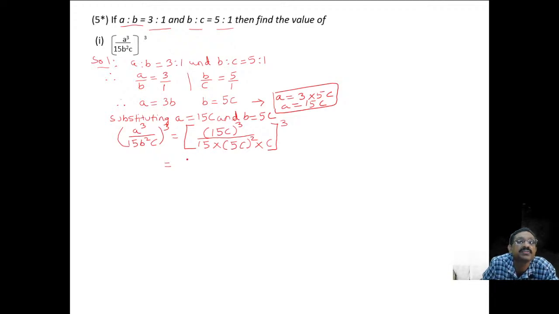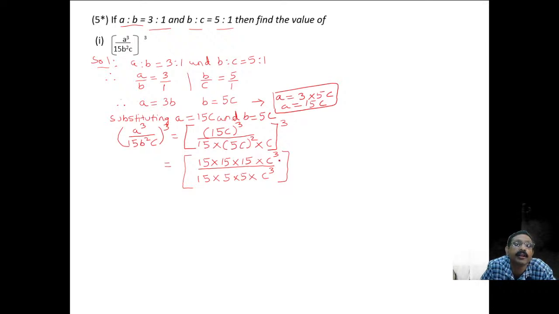Now how can we write this 15C cube? First let us put a bracket. Okay, 15C cube can be written as 15 into 15 into 15. We can write this C into C into C also. But what we will do, we will take this as C cube upon, this is 15 into, now what we have over here, we have a square over here. So we will write this as 5 into 5 into, now what we got here is C square. C square into C gives me how much? C cube. So I will close this bracket, and what is remaining? This cube has to be written, which is equal to.